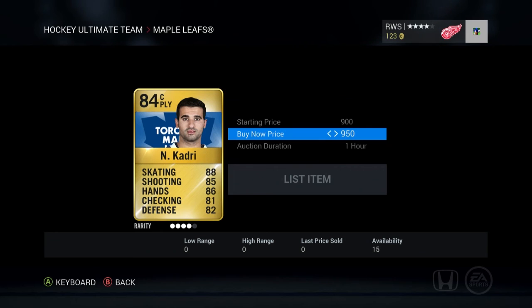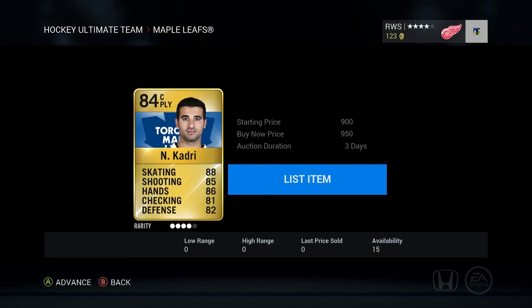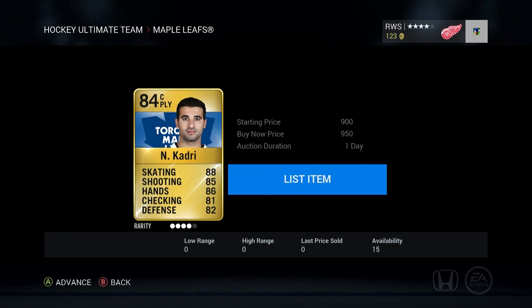Buy it now, 950. And I usually put stuff up for 3 days just because it gives me a lot of time. But because there's so many cards that you get in the collection, I'm going to put it up for a day. Somebody else doing a collection will see, wow, 950, that's really not bad. I'll get Kadri right now. And they buy it now. There's only 15 available apparently on the market. So that's pretty good odds.